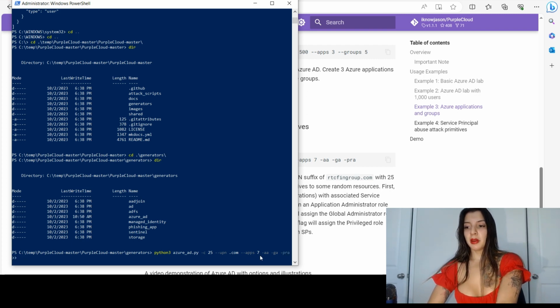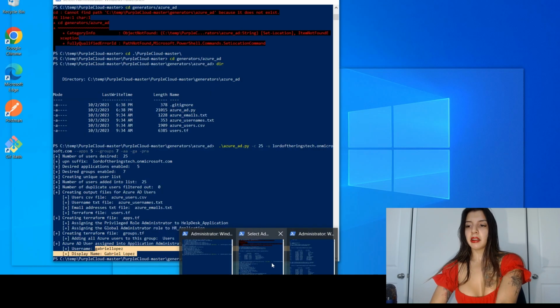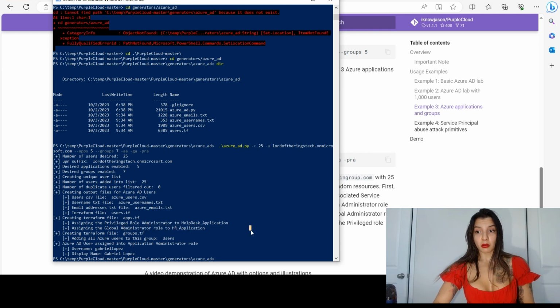Over here, we have the applications. This means that it's an application admin, a global admin, and a privilege escalation. All these flags are also documented here, and they're useful for precisely the red teaming, right, in order to have it. I already had a run at it, and I have the output right here. And here you can read the privilege role administrator that it was given to one of the groups, also the global admin to another group, and also the application administrator to an account.